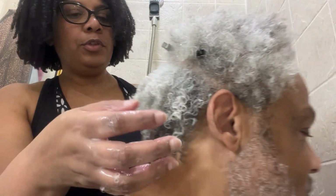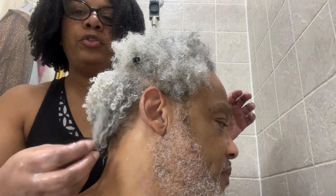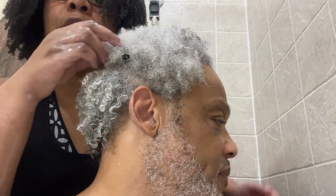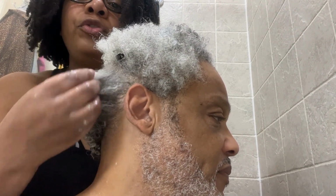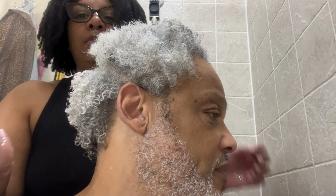Can you turn around that way? The difference between the bottom of his hair, the way it's curled, and this is just with the moisturizer on there, versus the tops. You can definitely tell the difference. This is moisturized and hydrated, and this is just, you know, shampooed and conditioned. So this step definitely makes a huge difference with getting you towards setting your curls. So if you can see a curl in your hair, then you can set that curl in your hair and wear that curl for the week.